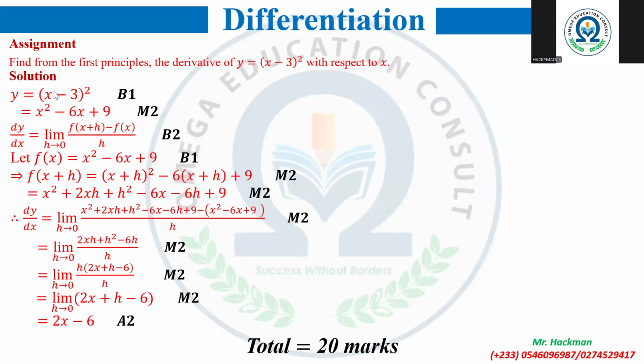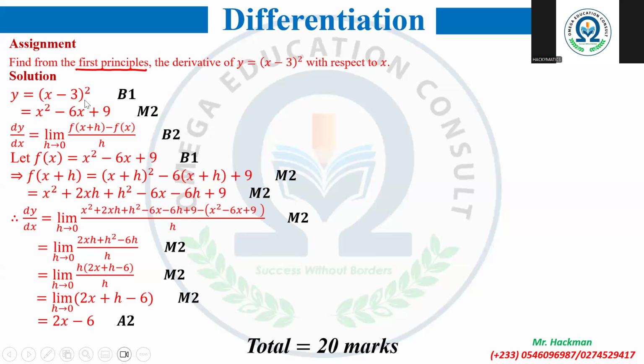As usual, remember I've told you, when you read the question and you underline the salient part, the salient part should be first principle, so that you know that if you use any other approach, you'll be marked down. You only have to restrict yourself to the first principle approach. After that, the first thing that you write is solution. After solution, you extract the function, or the relation, that you are asked to differentiate. This must be extracted.